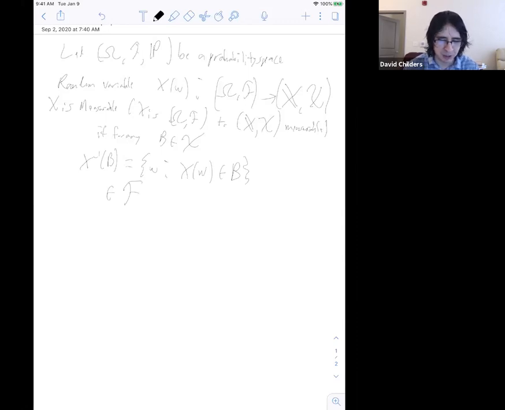defined with respect to the information in your information set. And so we can think about this. If it's a decision an individual is making, it has to be a decision based on the information they have. They can't distinguish between, for example, subsets of sets that are not in their information set F. And so this is rather tedious notation, always having to specify both the original sigma field in the domain space and the sigma field in the range space.